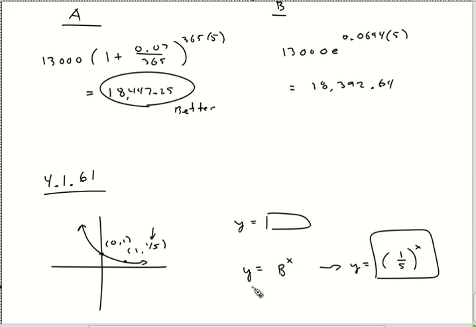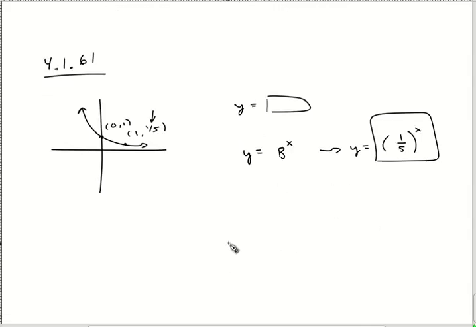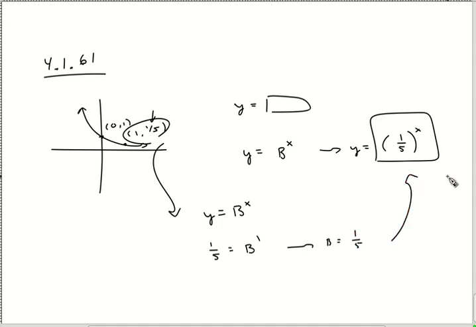There's your answer. If you want to go a little bit more with a plug-it-in method, we have y is equal to b to the x. And I'm just going to pick this point because it's an awesome point here. I have my y value as 1/5, and I have a b, which I don't know, but my x is a 1. And yeah, we just solve. You can plug in any point and eventually solve. That's just the easiest way to do it. So there you go. No problems there.